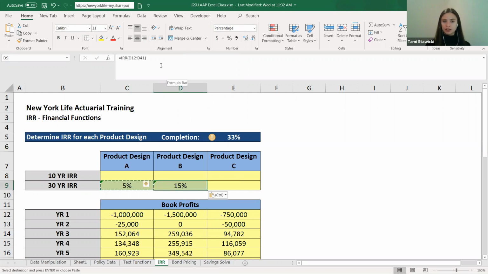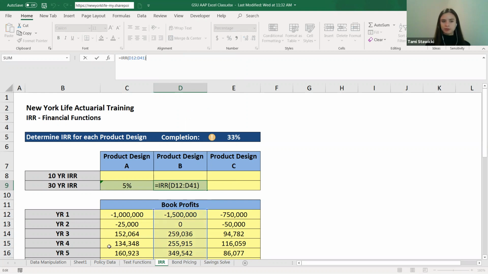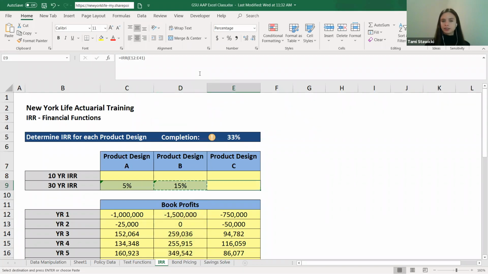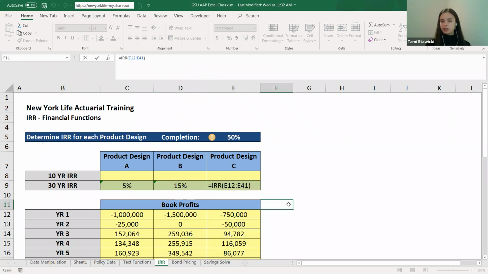Now if I click on this formula, you'll see it's not still doing the formulas from column C, it's now doing the formulas in column D. So it's telling me what the IRR is for product design B. And then again, I can do it for design C, and it's going to do it over in column E.